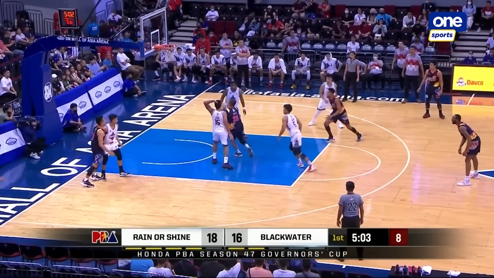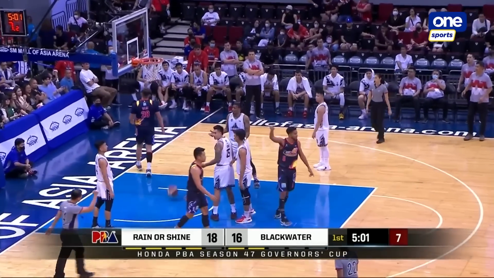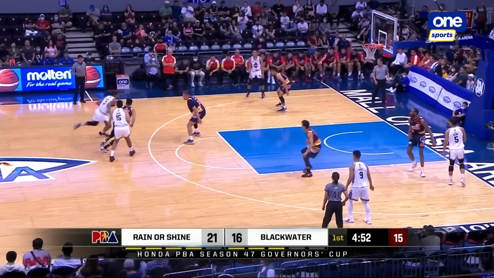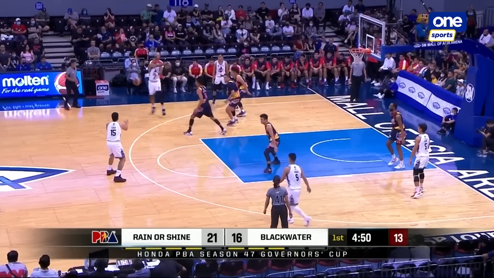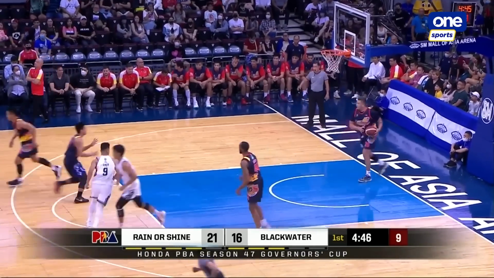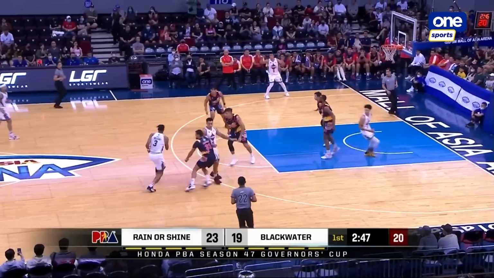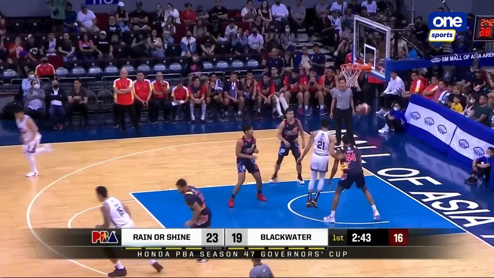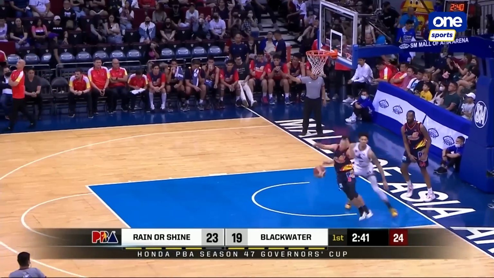Belga attacking the defense of Senna. Big Bo got 6. Less than 5 remaining in this opening frame. 5 ang abante ng Elasto Painters. Senna tries a 3. That's good. Troy on the move. Steps back. Long 2. That's good. Now look at your Raiders shine.